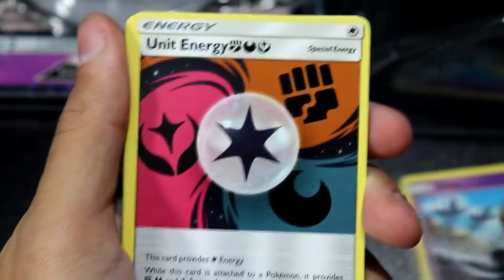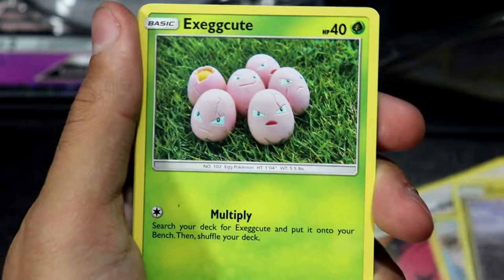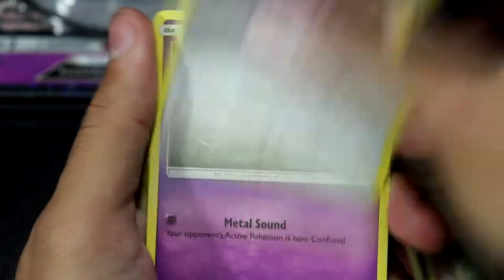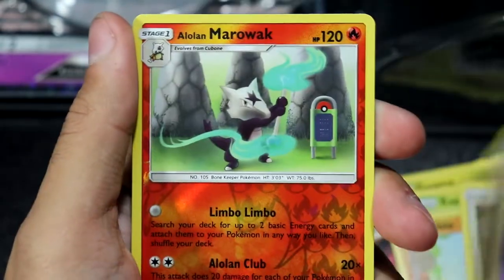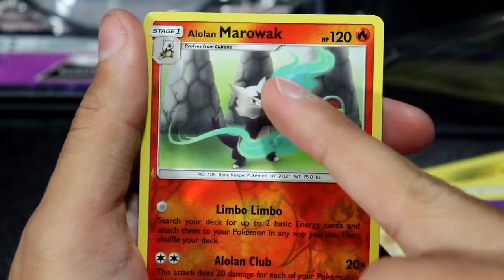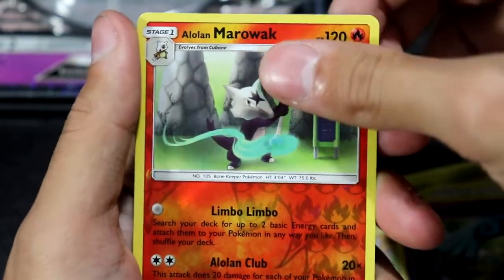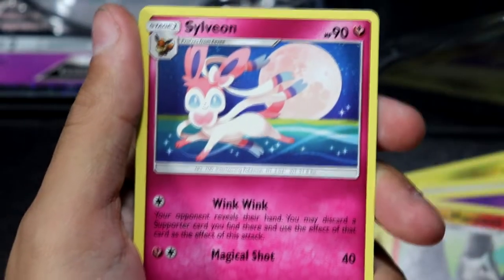We have an Uxie, just saying what's up. We have a Unit Energy, that's pretty cool. We have an Amara, we have a Goomy, we have an Execute by Yuka, love it. We got a Gible, just doing something there. We got a Noibat, we got a Honedge. Stay away from the water, you're gonna dull your edge. We have an Alolan Marowak, keeping intruders at bay. And then behind that we have, oh, Sylveon. That should have been a holo.